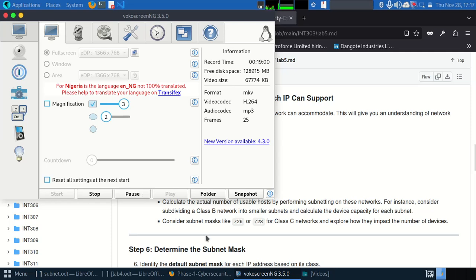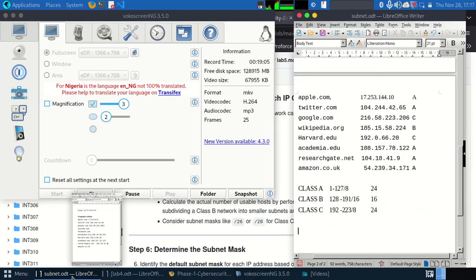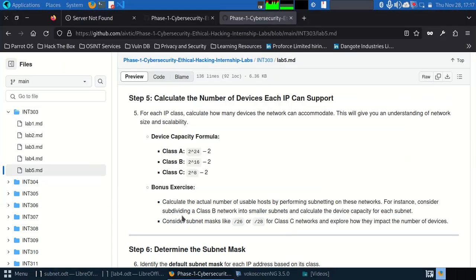Okay, so where did I stop? So I've been able to get the IP address of this website. We've been able to categorize them, whether class A, class B, or class C. And then now we have to calculate the actual number of usable hosts by performing subnetting on this network. Alright, this is how it will go.